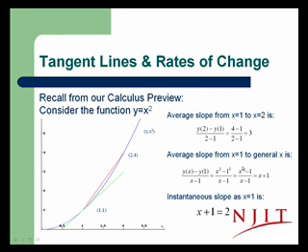We then found that the average slope from x equals 1 to a general location (x, x squared) becomes y at the x value minus y at x equals 1, divided by x minus 1. We plugged in, did some cancellation, and found that the average slope, the slope of the secant line from (1, 1) to any point (x, x squared) on the curve, is given by x plus 1. Then we let our point on the curve move down toward (1, 1). As we do that, the x value is getting closer and closer to 1, and so the slope of our secant line is getting closer and closer to 1 plus 1, or 2.